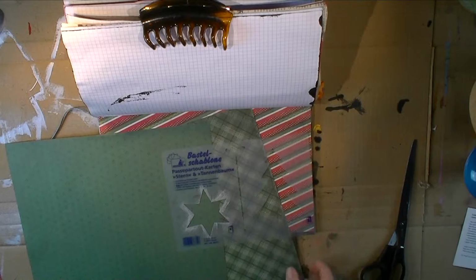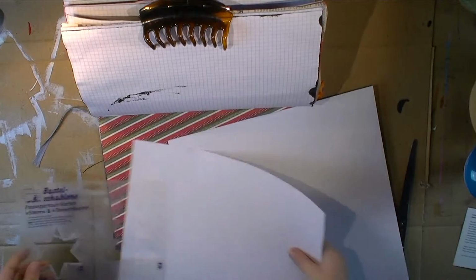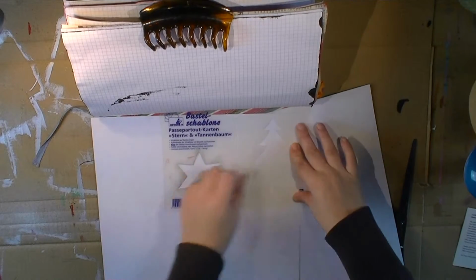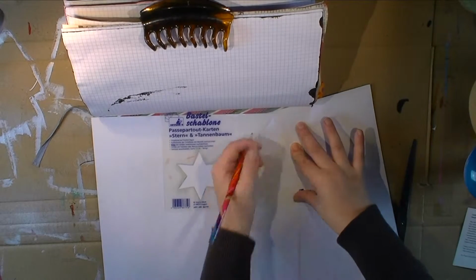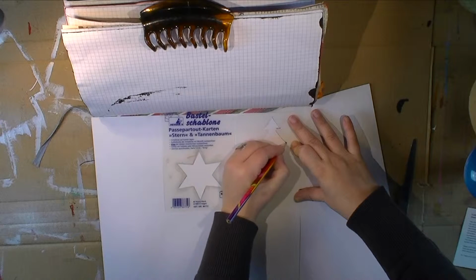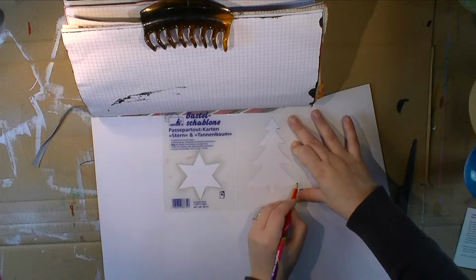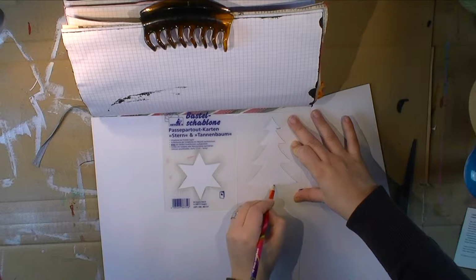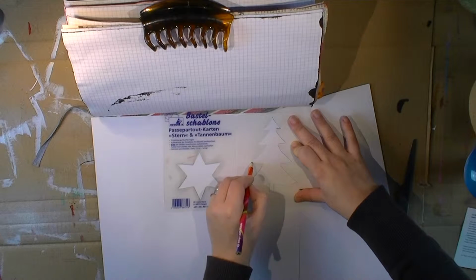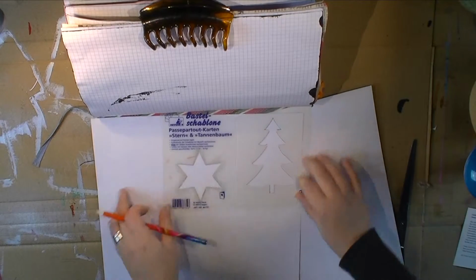So I do have this stencil here that has a pine tree on it, and it's not a pine tree, what's it called? Well, the Christmas tree, let's call it Christmas tree, right? And I did choose two different green pattern papers, one with a Scottish plaid on it, like a tartan piece, and one just with some dots.